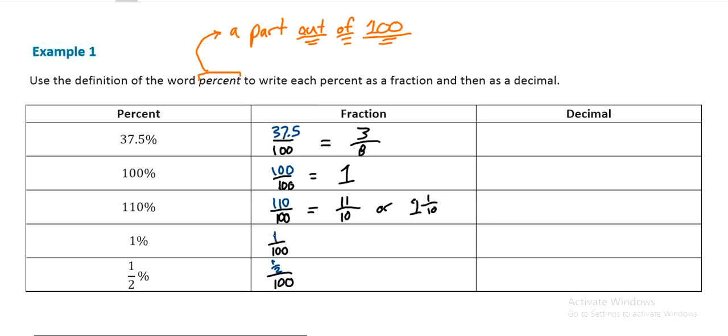All right, 1 over 100. That is as simple as it gets. That does not reduce, so we'll leave that as that. And then we have 1/2 over 100. That in your calculator might get a little tricky. So what I would do is I would put parentheses 1 divide by 2 in parentheses, then ABC over 100. And you will get 1 over 200. All right, so there we go.